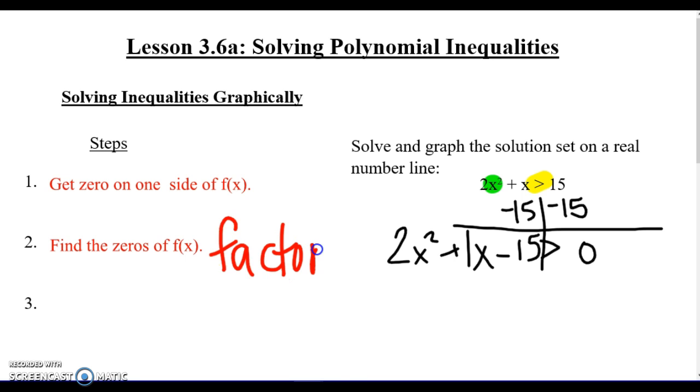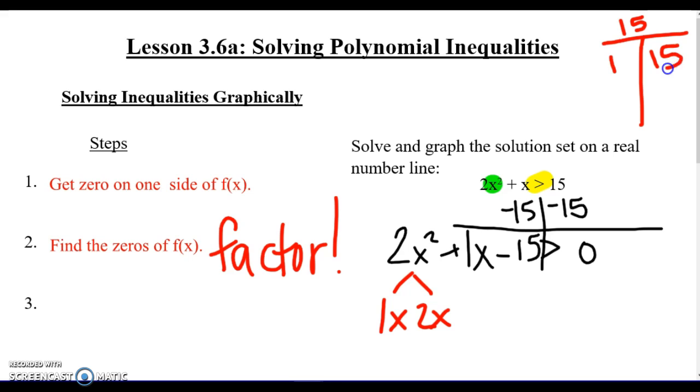When it says find zeros, you should say to yourself, yahoo, I'm going to factor. Whenever you see an x squared, you should probably think, I wonder if I can factor. Because the beginning is 2x squared, I know that I've got 1x and 2x. Those are my only two options. Over here, you might already know the answer, but I'm going to pull apart 15. I could do 1 and 15 or 3 and 5. When I put them together, one's going to be positive, one's going to be negative because of that minus 15, and they have to add up to 1x. So hopefully you've already got it.